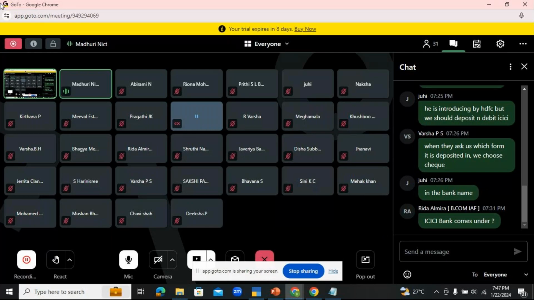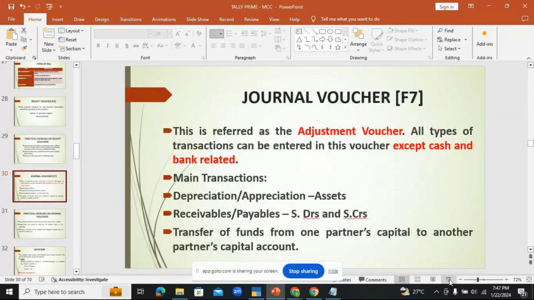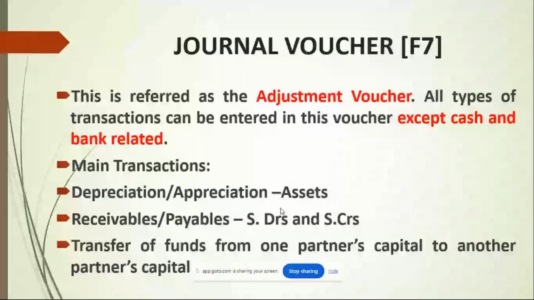Now, after your contra payment and receipt, the next accounting voucher is the journal voucher. It's the main voucher when compared to the others, a very important segment, I can say.